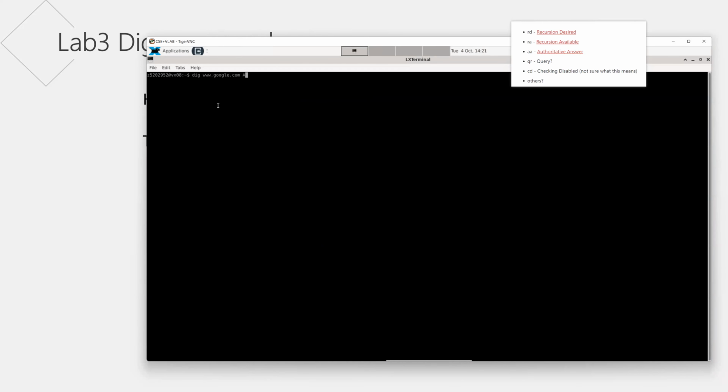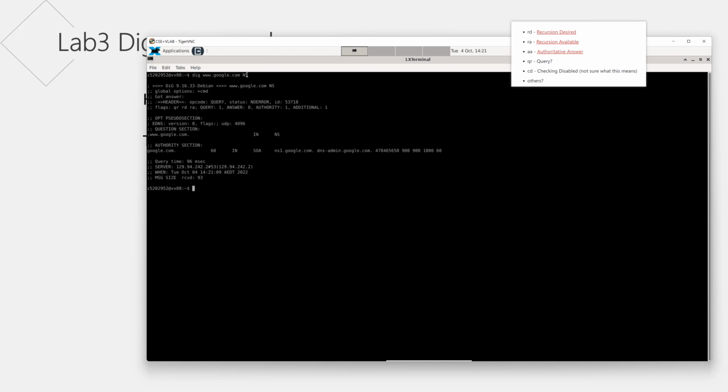If we type, for example, NS, we want to query the name server for google.com. We can use these parameters at the end. If you ask what the name server for google.com is, here is the answer. This is the name server for google.com. And you may also have the question, what is the IP address of it? You can use the dig command again and figure this out.